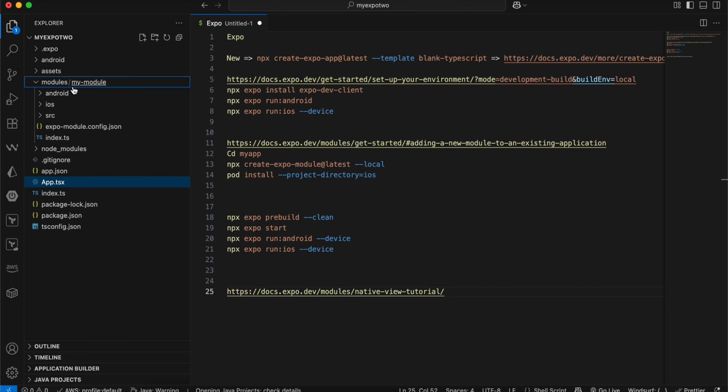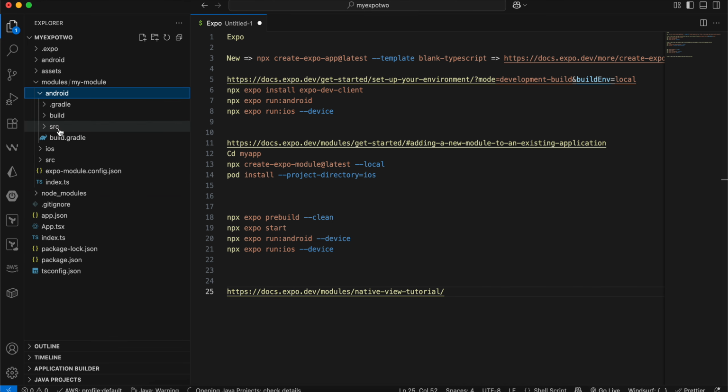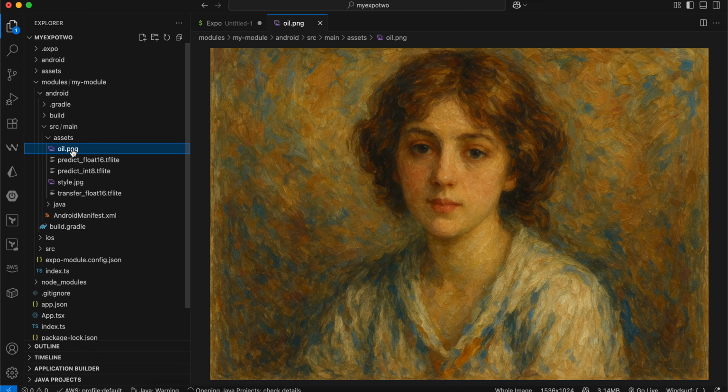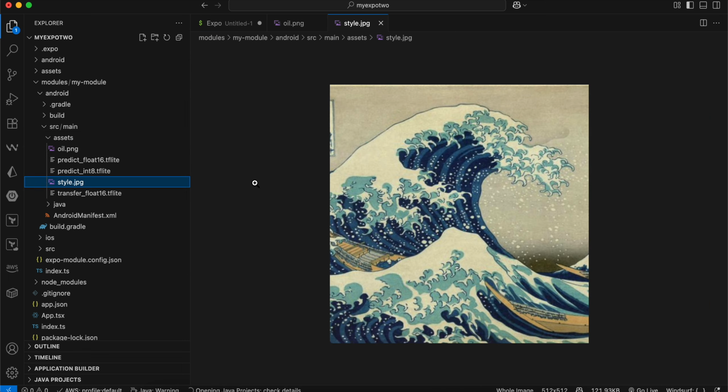So ignore this, I have already created the project, I'll tell you more about it. But for now just concentrate on these two images. So here is one of the images and this is the other image. Now you can use whatever image you feel like, you don't have to use just these two images. So basically we'll take the style of this particular image and apply it to our live camera preview. So let me quickly show you guys the output.